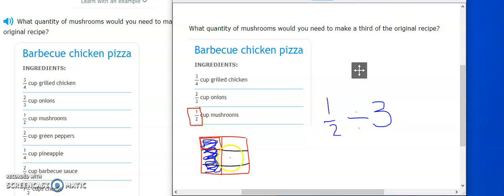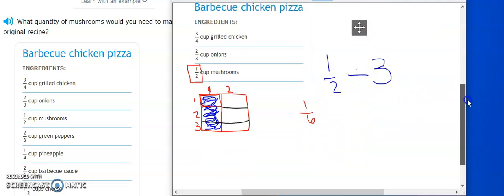Okay, well, if I counted up all the pieces I have, I would see that this is actually 1/6. This little guy right here is just 1/6. I know that because I had one and then I cut it in half, so I had 2 pieces going this way, right? And then I had 1, 2, 3 pieces going down when I cut it into thirds. So 3 times 2 is 6. I could also count 1, 2, 3, 4, 5, 6 pieces. And where they overlap is just that 1/6. So that would be my answer.